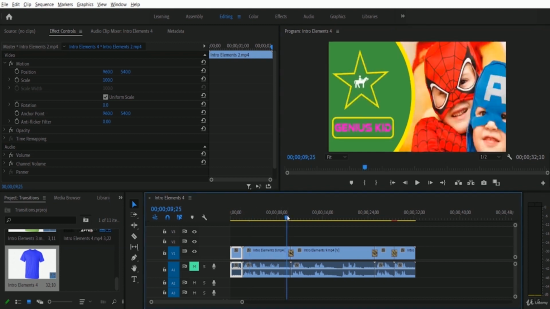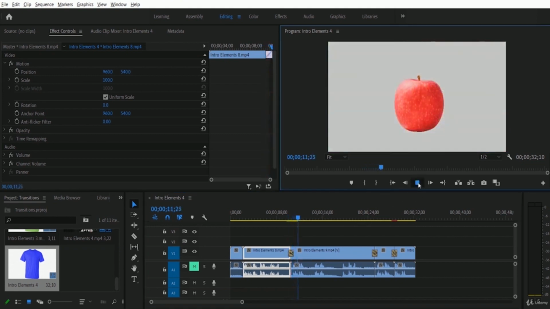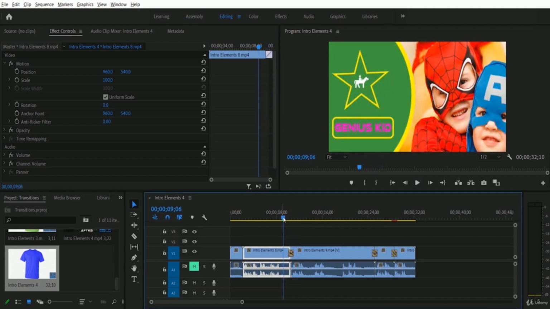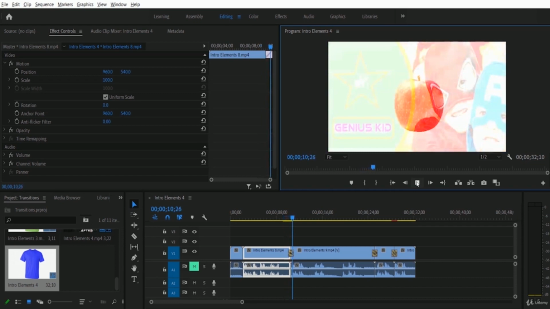But let me play this second video clip, and this is the third one, and I added a dissolve transition in between two video clips. So let me play this one. You can take a look. We have a dissolve animation effect or dissolve effect in between the second and the third video clip. So let me play once again. Okay, we have a dissolve transition video effect in between the second and the third one.